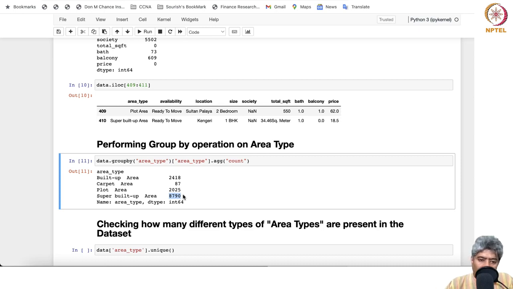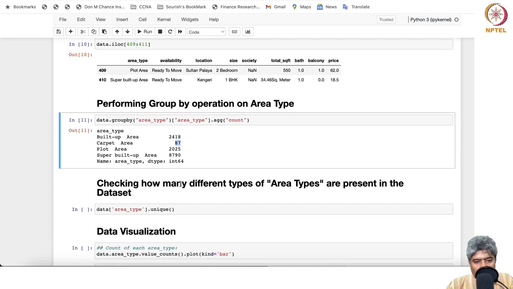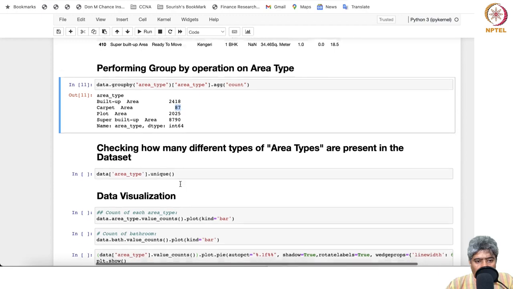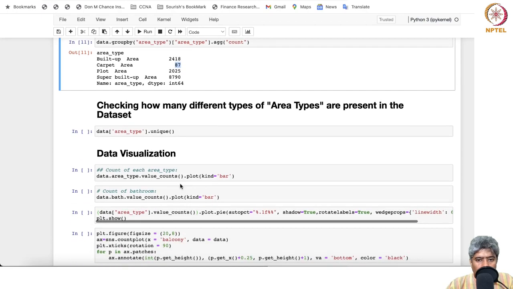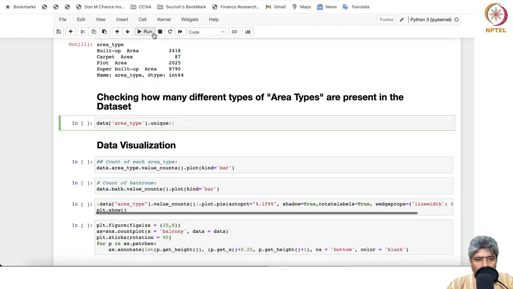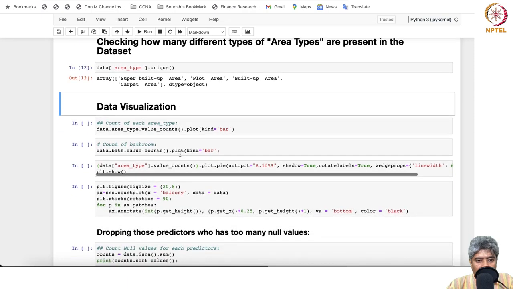Majority of the instances belong to super built area. 2000 cases and 2400 cases belong to plot area or built up area, and there are only 87 cases where it is given as carpet area. So if you run this, there are 4 cases of area types.